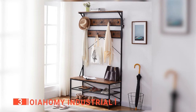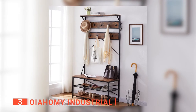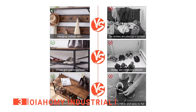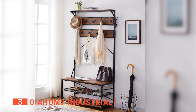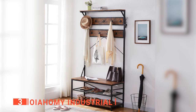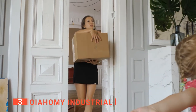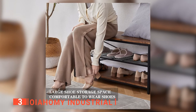This industrial-style coat rack combines three significant functions, offering various hooks for hanging jackets or bags, and a seat for you to put your shoes on without falling or getting injured. It has an entryway rack, a storage bench, and a shoe rack. With a unique vintage look, the rustic brown wood surface and matte black metal steel frame is coated with powder to make it water and rust resistant, creating a functional atmosphere. It is carefully designed to fit all spaces, whether in an entryway, hallway, or foyer — the perfect combination of shelf, coat rack, and shoe storage bench.